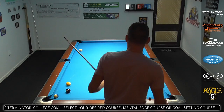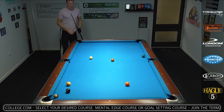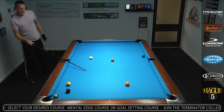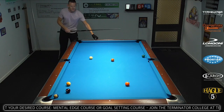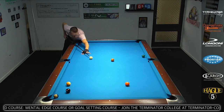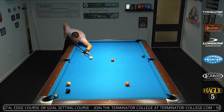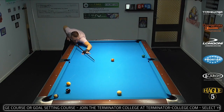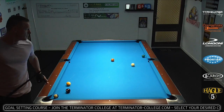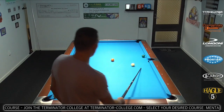One, two, and there. A little bit far, but I can still handle this. Need a little bit of inside spin, which would be left spin here. Not enough. If it would have been enough, I would have been here and everything would have been connected.